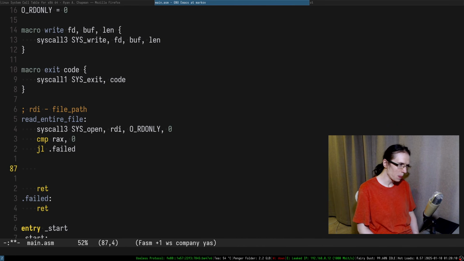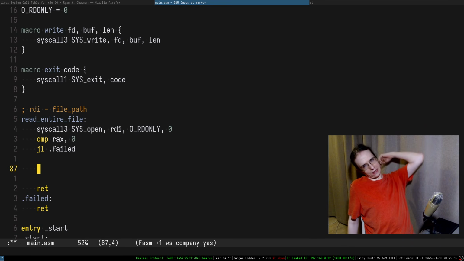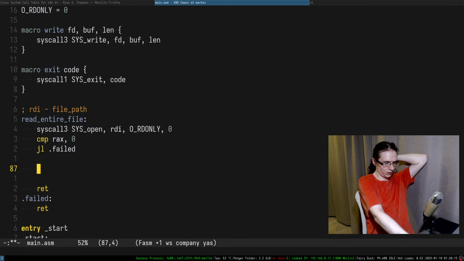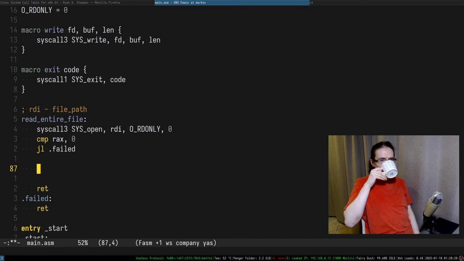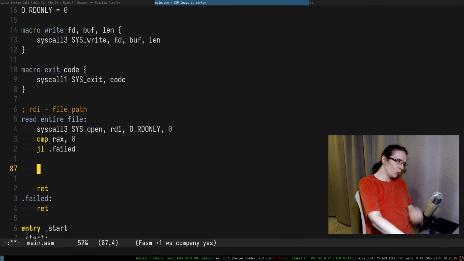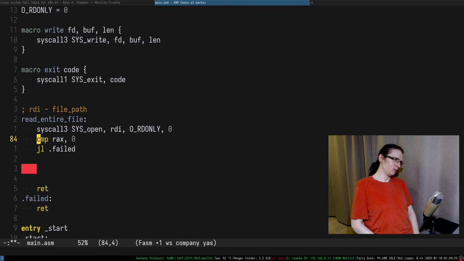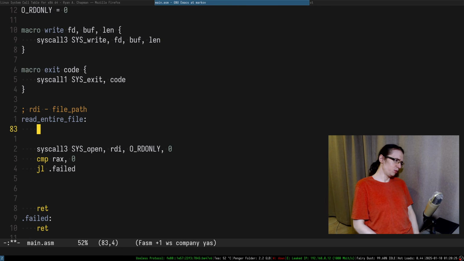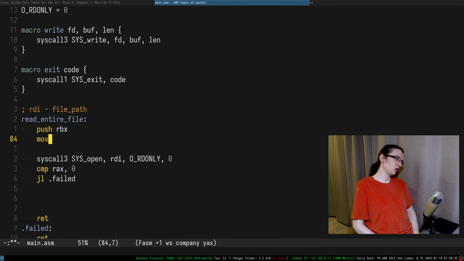Excuse me. So where are we going to be allocating this entire thing? Look at this thing. Where are we going to be allocating it? We can allocate it on the stack. So we can maybe push RBX, so we can push RBX, saving the previous stack frame onto the stack, and then we can move RBX to RSP in here. So this is a new stack frame.